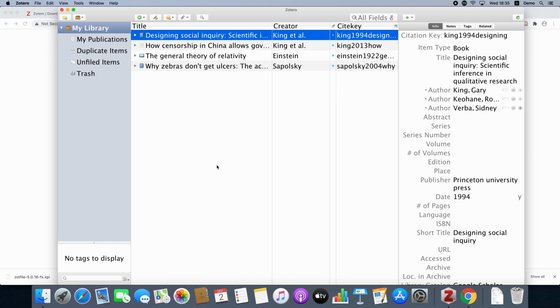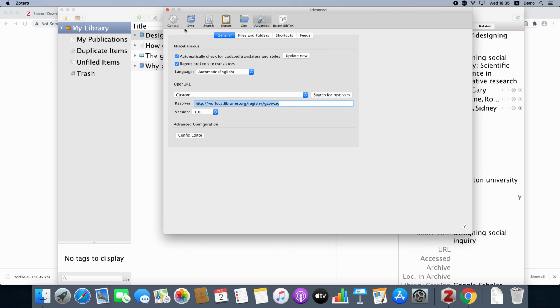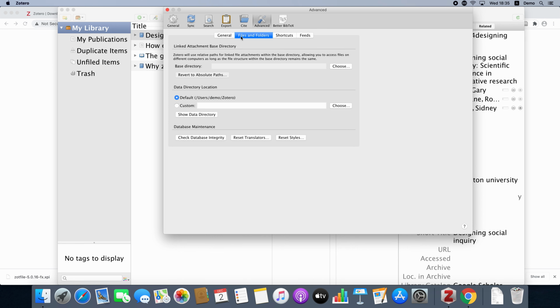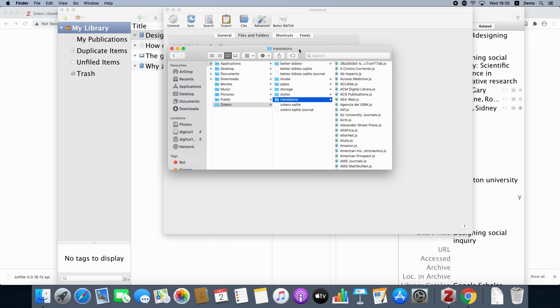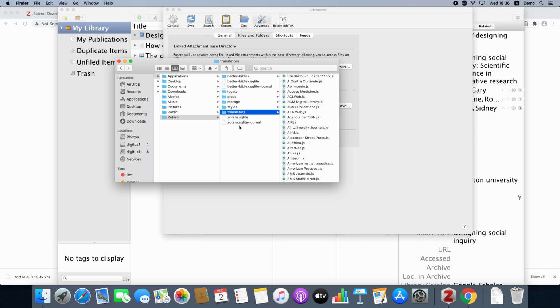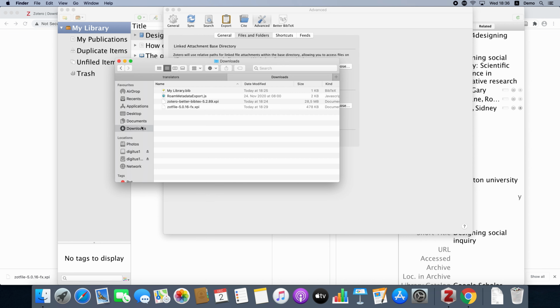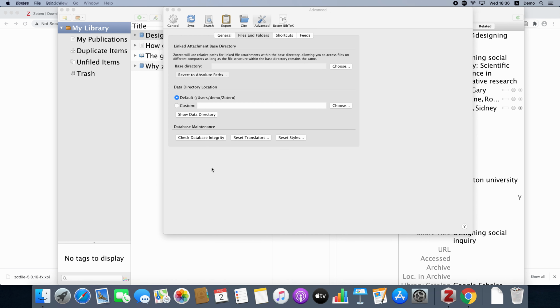Once it's downloaded, you need to copy it to your Zotero translators folder. If you don't know where your Zotero folder is, open Zotero, go to Preferences, Advanced, and look at Data Directory Location. In that folder, you'll find the translators folder. Again, copy the Roam metadata export.js file into this folder, then quit and restart Zotero.